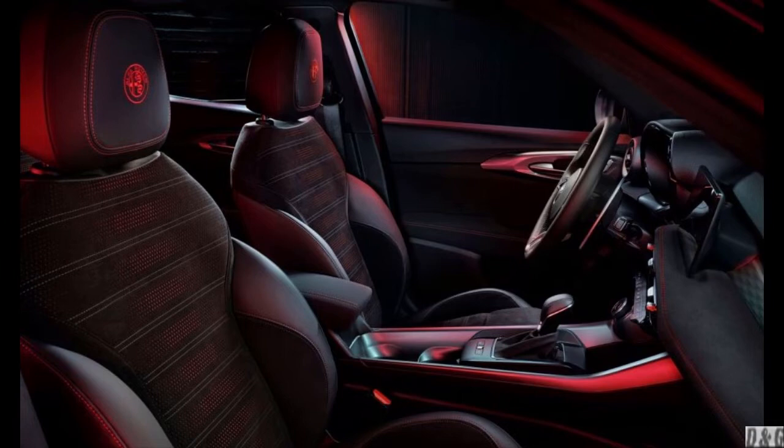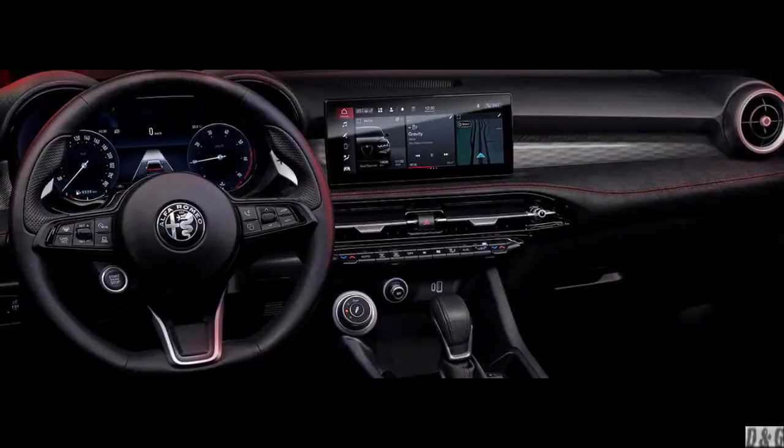The Tonale brings the superior quality of Italian craftsmanship into the world of premium compact SUVs. Lush surfaces and connectivity live harmoniously inside the cabin, designed with the driver in mind. Upscale finishes and materials, like premium available Alcantara suede seats, only serve to enhance the atmosphere and emphasize the indisputable elegance of Alfa Romeo.